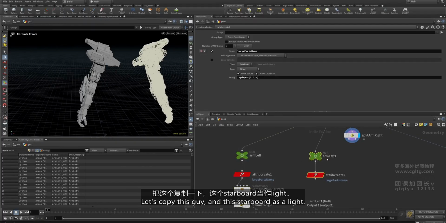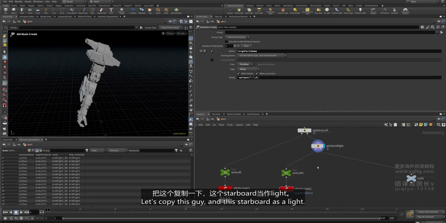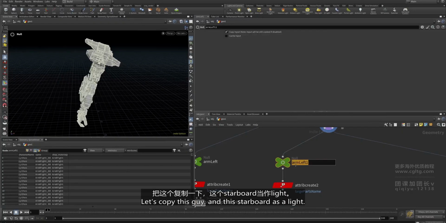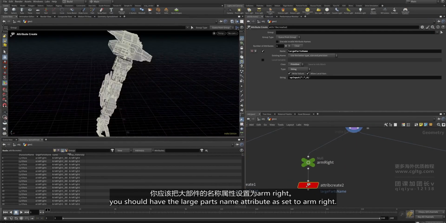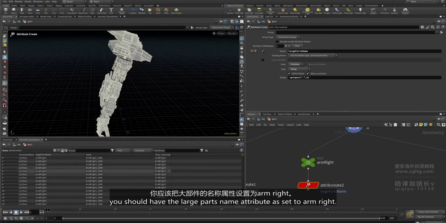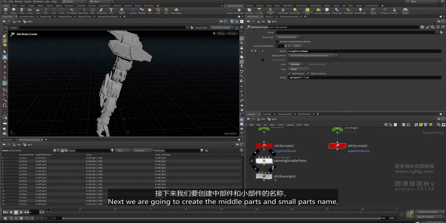Let's copy this guy and then set this null node as right. And if you look at the geometry spreadsheet, you should have the large parts name attribute set to right. Cool. And next we are going to create middle parts and small parts name.